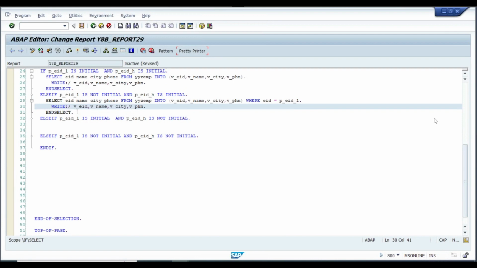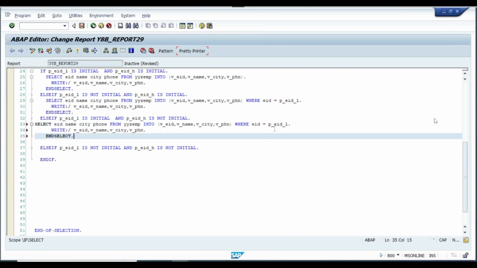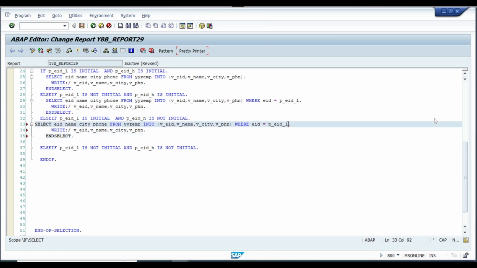In the select statement, if you write get me all the 3 for EID high and compare with equal to, it will give only one record. But I want all the records, so I should not compare here with equal to. I have to compare with less than or equal to.